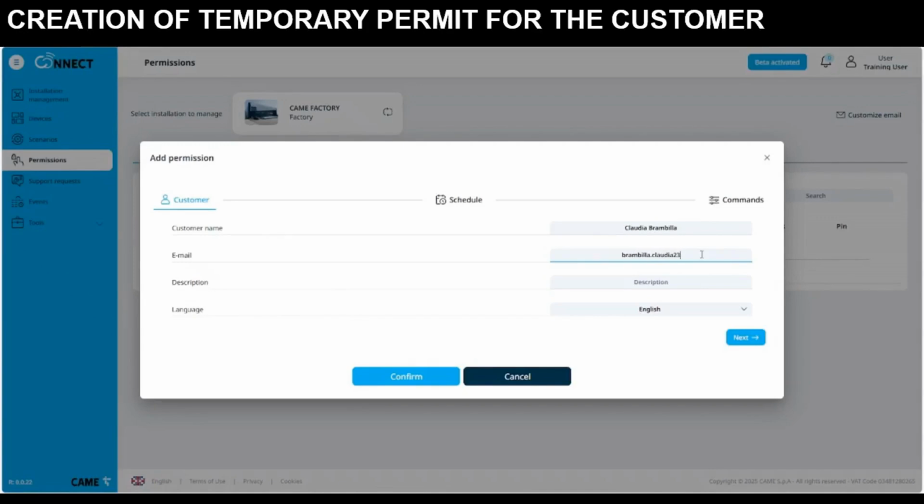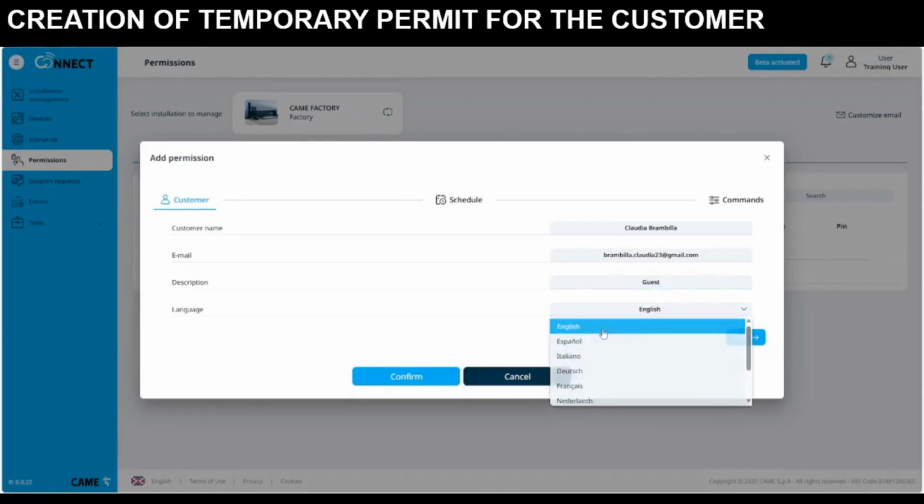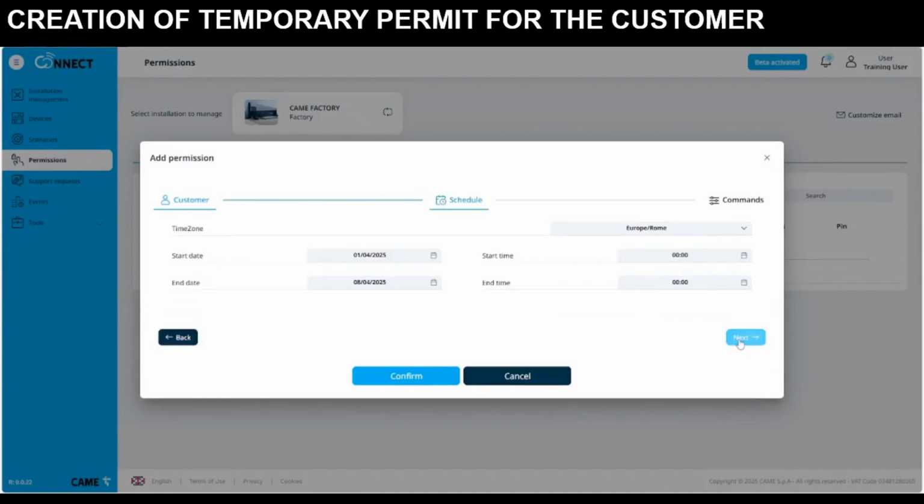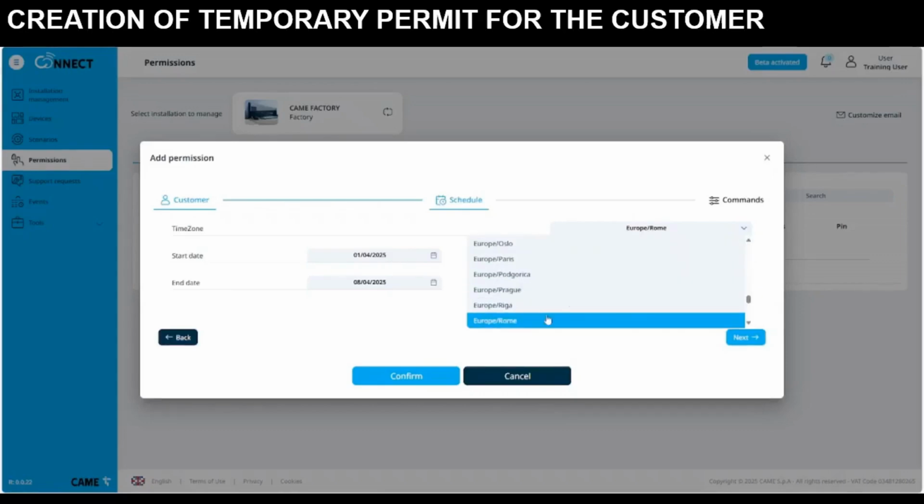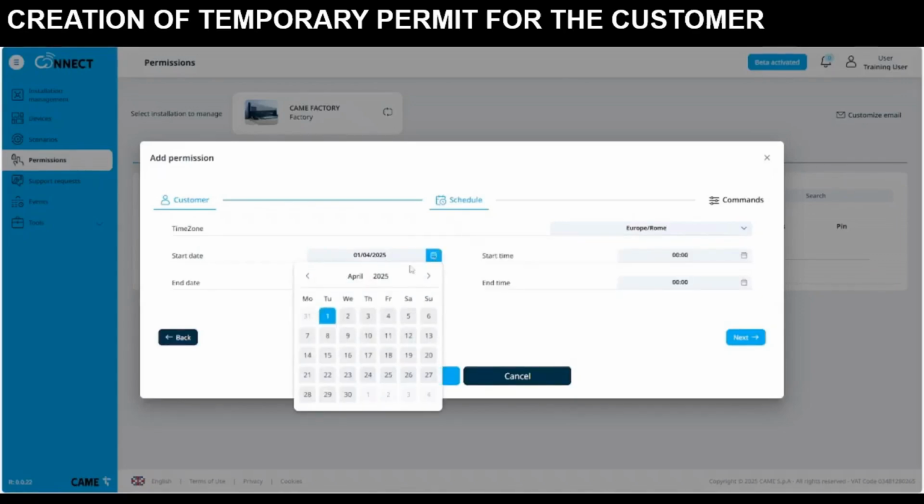Following this, continue by entering the client's email address, an optional field for a description, and then select the preferred language in which the invitation email to the client will be written.